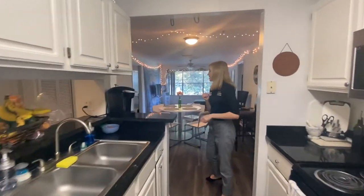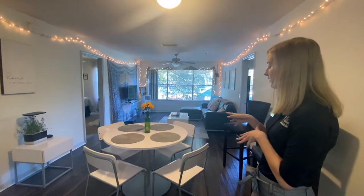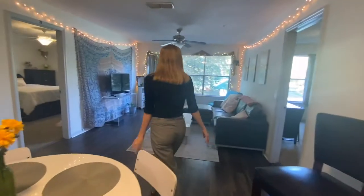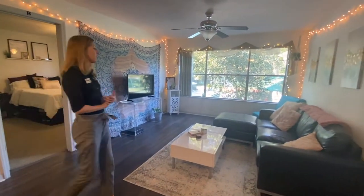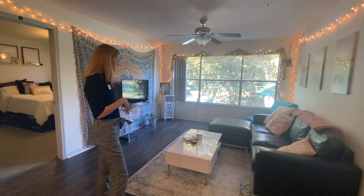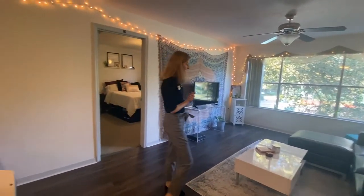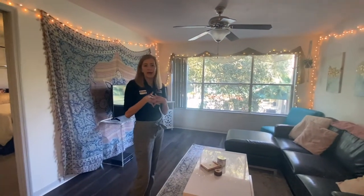Moving along this way, it comes into the dining room and then the living area. In the dining room, you get this white acrylic table and four chairs, as well as a little side table. Moving into the living area, you have your black couch and black ottoman as well as the aqua chair in the corner. You also get this white acrylic coffee table to go with the white dining table and side table. Just like in the 3-3s, the 4-4 has this huge window, which is awesome for lighting. The TV's not included, but cable and internet are both included. So you get tons of space out here for your dining room and living area.